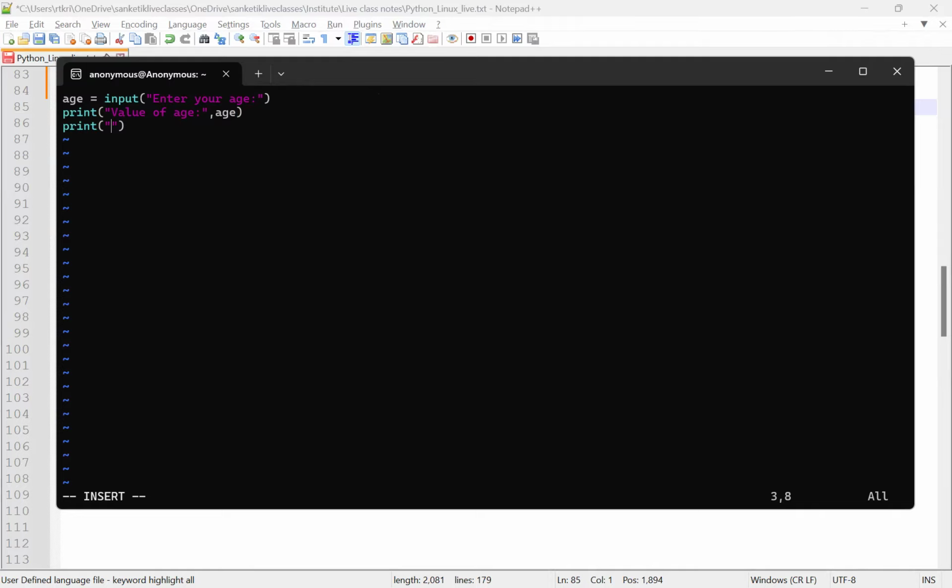type before conversion. I will explain once more after writing the code.